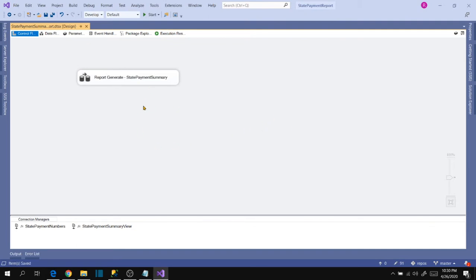Close it. Now in order to modify the package in that way, we have to use parameters instead of the variables.